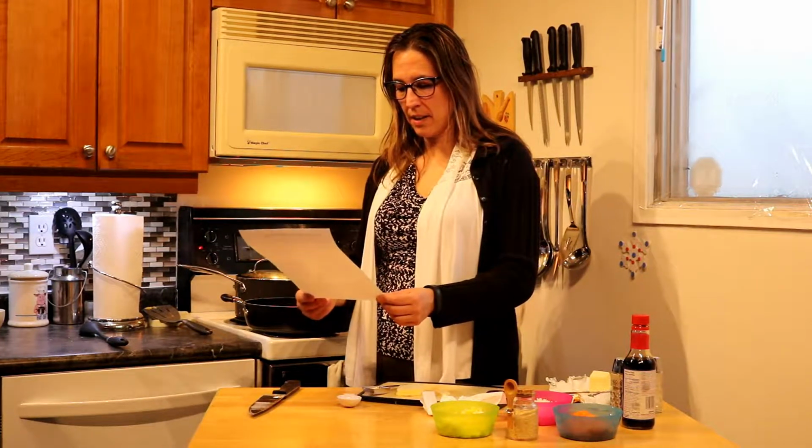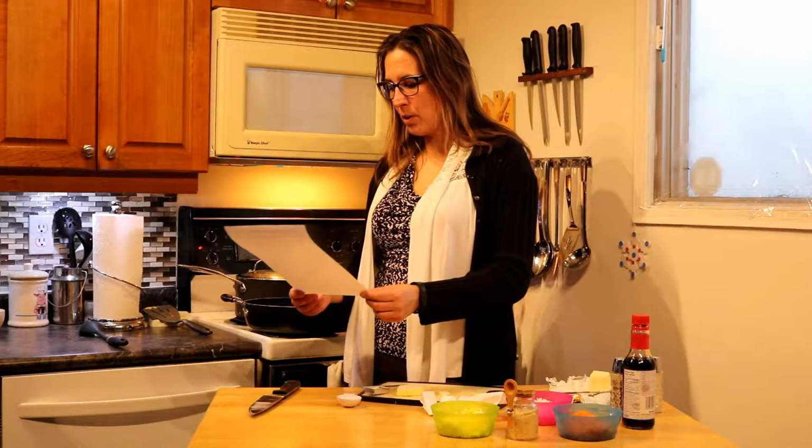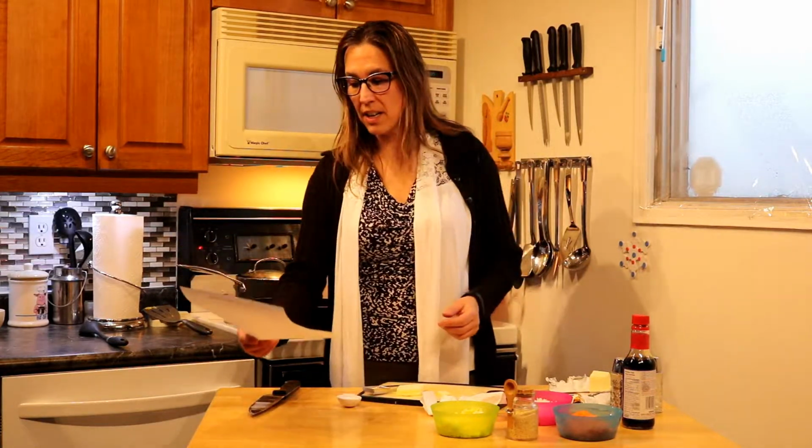Now where was I? Add 1 tablespoon of the remaining butter to the pan and then saute the onion and carrot until softened.